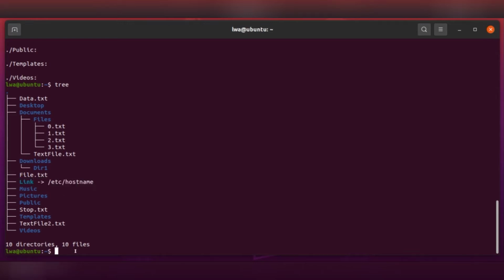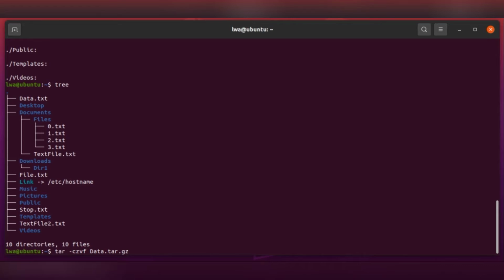And now creating a tar file, it's similar to a zip file. We will write tar czpf data.tar.gz. This is the name which we want to give to the zipped file or tar file.